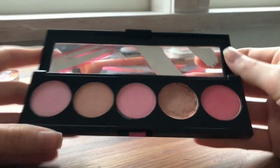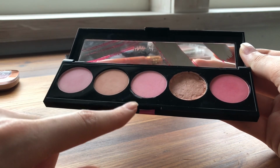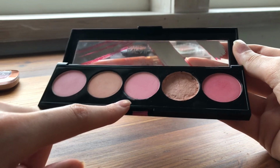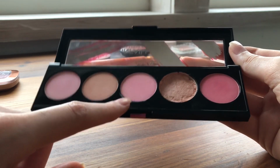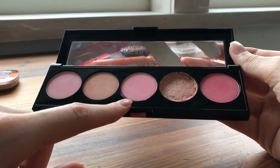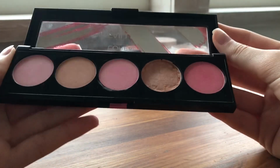The other shades are these really light pink ones. This is a shimmery pink, and this is the matte pink that is equivalent to that one. I have swatched these before, and I have completely panned them up and used them before. And I don't really think this type of pink, a really pale pink, fits my skin color. So I would be decluttering this shade as well, because I do not like the shimmer. It's very shimmery, like a shimmery blue almost, or it leans towards blue, and I don't like that on me. And I am not sure if I'm going to declutter this pale pink or try to use it sometimes before decluttering. So I will be keeping this palette as well.